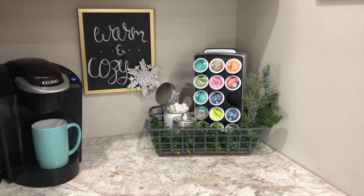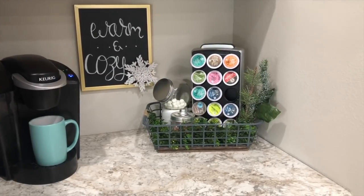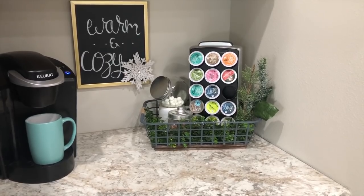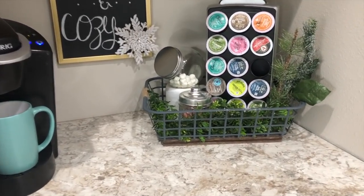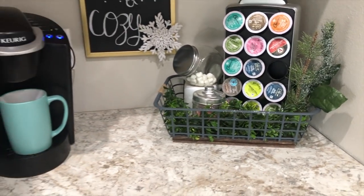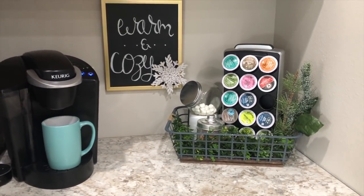All right, so here is the first DIY that we did. I ended up just using it at my coffee bar, and I thought it looked really cute with the warm and cozy. And then I just went ahead and decorated my little tray here, and it's all ready to be used, and it looks super cute.